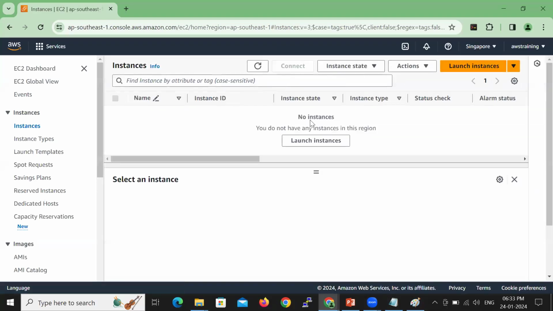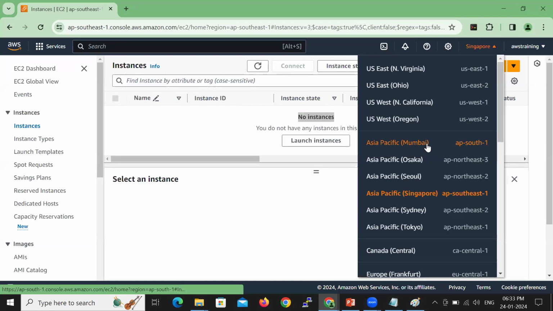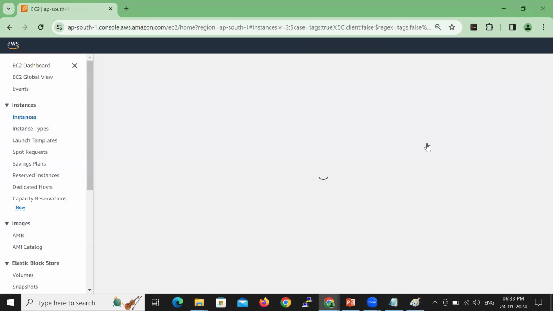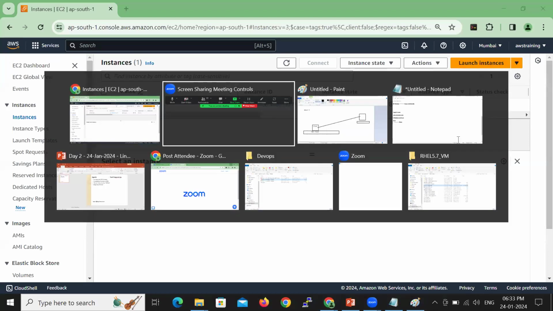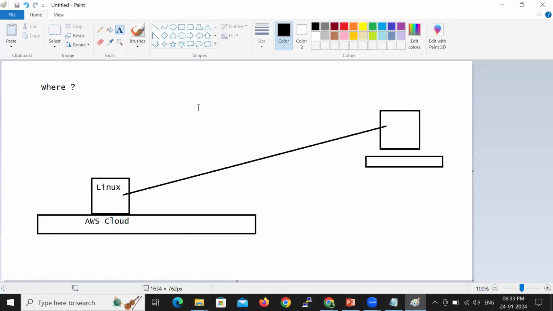Right now, I'm pointing to the Singapore data center. In the Singapore data center, there are no instances. I have not created any machines. So you stick to one particular region and proceed in that region. I want to practice all my examples in the Mumbai data center, so I'm selecting the data center as Mumbai. So I am creating a new Linux machine on the AWS cloud platform in which data center? Mumbai data center. Data centers are also called regions at a high level. Clear? So let's proceed and create a new Linux machine.